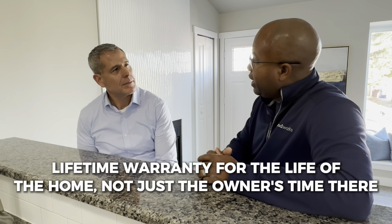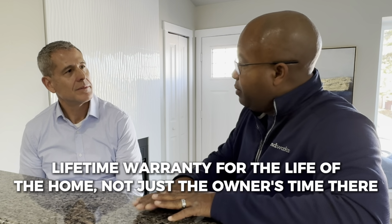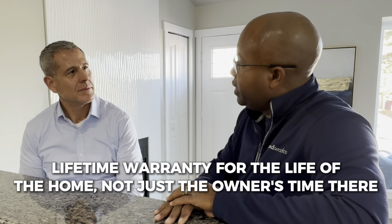So everything when it comes to piers is permitted. It's engineered with the state, then it's signed off on. The plans are looked at and reviewed once that's put in place, because that becomes part of the structure of the home. So if you were looking to sell the home, you would want to make sure that somebody in a government agency is regulated and saying, yes, this house is structurally sound. We've altered the structure, but we've reinforced it. And for the work that we do, the piers come with a lifetime warranty for the life of the home. So not just the life of the homeowner owning the house, but it is a transferable warranty that extends for the entire life of the house.